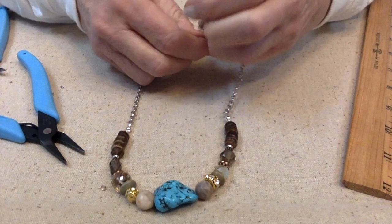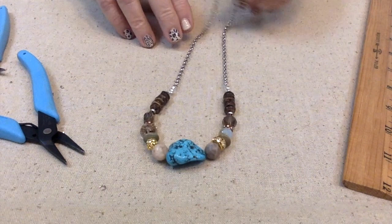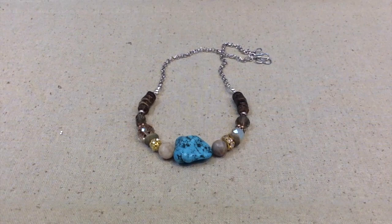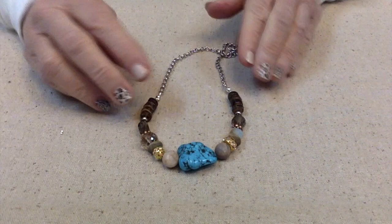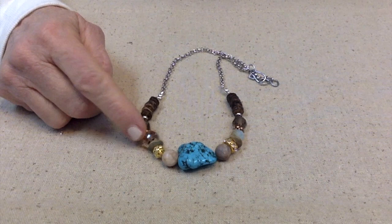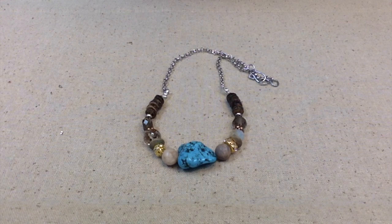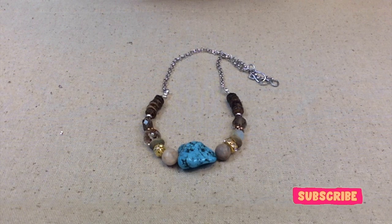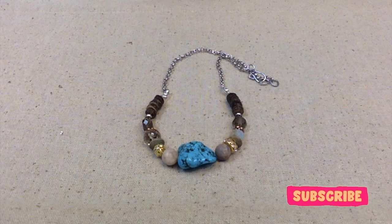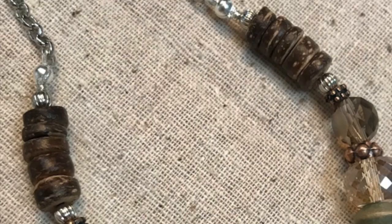We are finished with our necklace! I love this eclectic necklace — isn't it pretty? See how you can take just a mixture of different beads and put them together and it works. I love doing that. That's probably one of my most favorite styles to create — something that's earthy yet elegant with the crystals. What's your favorite? Do you have any leftover beads from a kit? Try putting them all together with some other beads and see what happens. I would really appreciate a thumbs up. I am so thankful for all of you that comment and support me — I love reading your comments. I hope you all have a fantastically wonderful day. This is Terri Jeanette with the Tapping Flamingo signing out for now. Bye-bye!